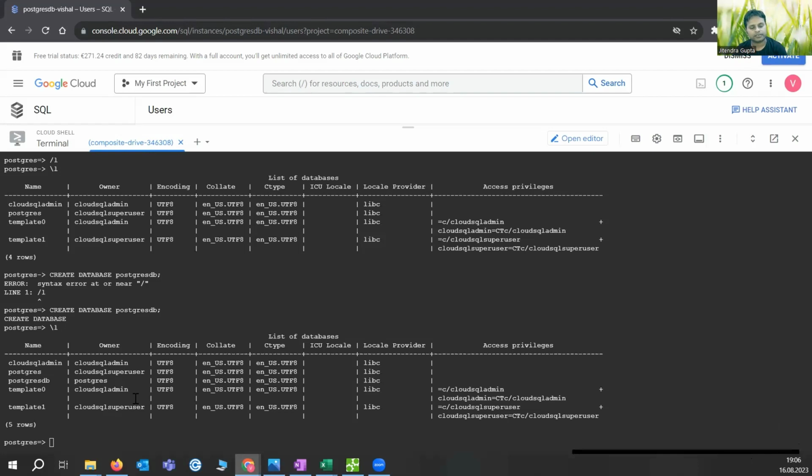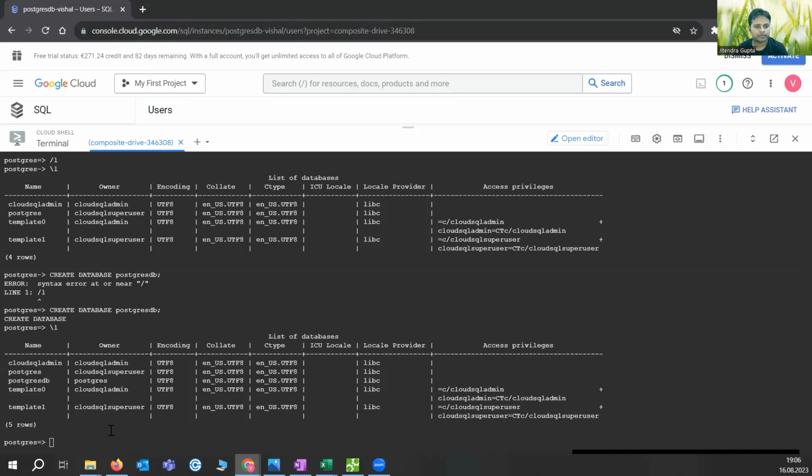So let's understand this first. The one that you created was the instance, right? Instance is like your computer, I mean the virtual machine. Now within that virtual machine, you have installed the PostgreSQL database, right? That is done. Now next, what you are doing? You are going to create databases within that particular software or application.